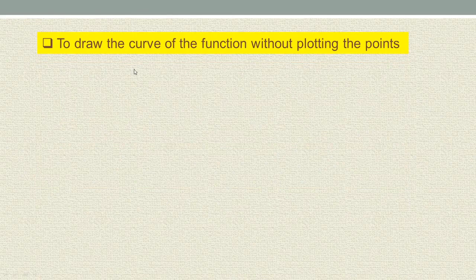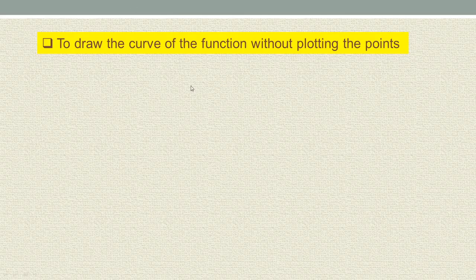The main objective of graphing functions is to draw the curve of the function without plotting the points. In your previous classes, that is in your 10th class, you drew a graph for a given function. How will you draw the graph? You will give some values of x like -2, -1, 0, 1 and 2, calculate the value of y, plot all those points on the graph sheet and draw the graph, right?